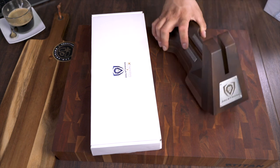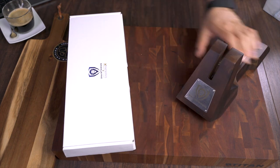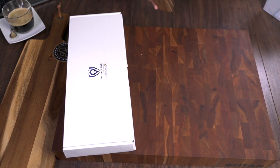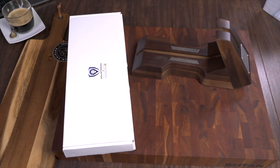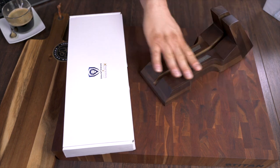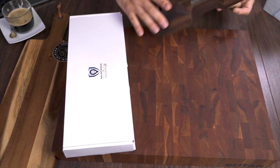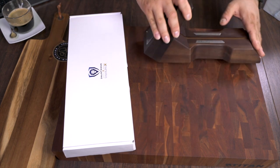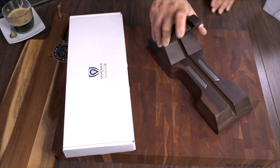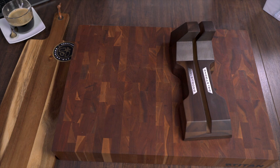Let's pull that out of the bubble wrap. Here we have the DaoStrong holder — it's a wood holder. Let me see if it says what kind of wood we're talking about. It's an acacia wood stand. Cool little DaoStrong badge on the front — actually that's the back, so you can see it. The handle goes this way, DaoStrong on it. Nice embedded rubber feet. And let's get into the real meat of the meat and potatoes here.